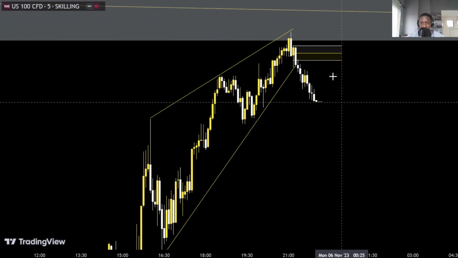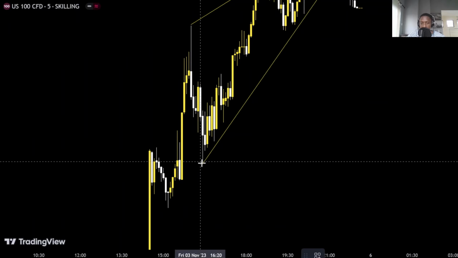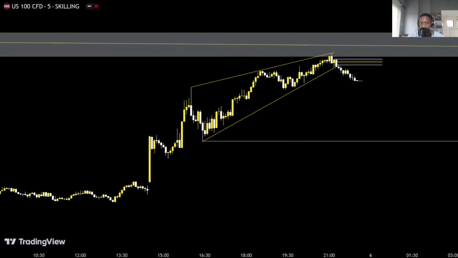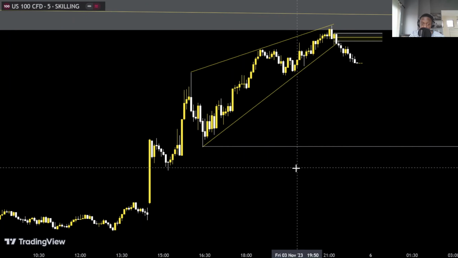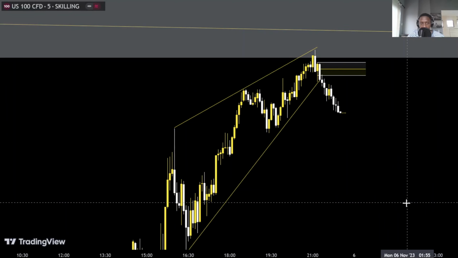So relatively, I think this is a place where you could execute as the Monday opens. This could be your take profit one for sure, because as much as we are in a downtrend according to the structure, we know for a fact that we are in a bullish market. We understand that we are in a bull flag and it's a continuation pattern. So understanding that in retrospect makes it easier for us to execute, right?